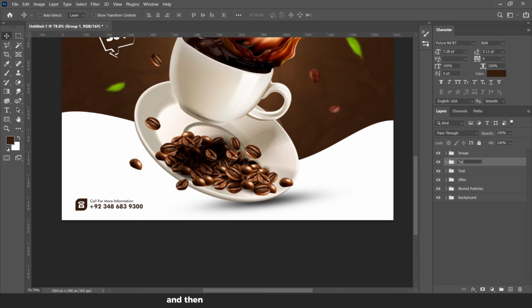Make a group and then duplicate it by pressing Ctrl plus J, then edit the necessary information.